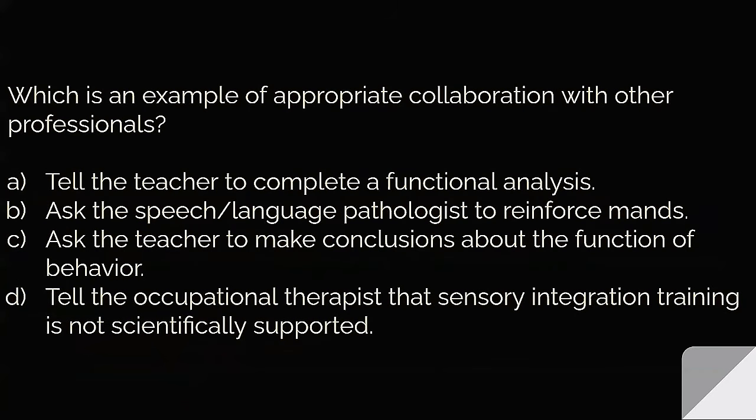Okay. Which is an example of appropriate collaboration with other professionals? A, tell the teacher to complete a functional analysis. B, ask the speech language pathologist to reinforce mands. C, ask the teacher to make conclusions about the function of behavior. D, tell the occupational therapist that sensory integration training is not scientifically supported.